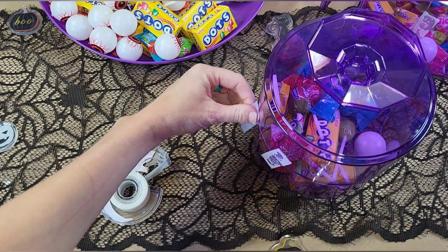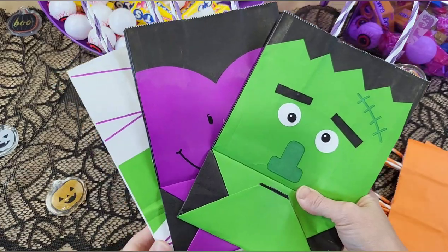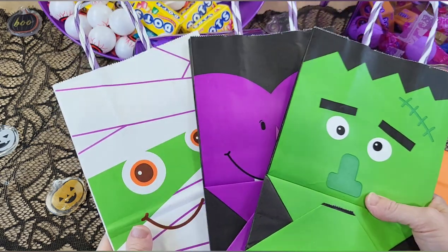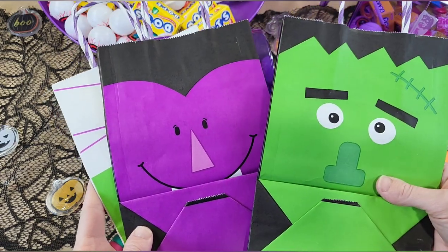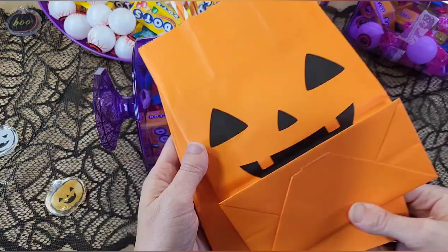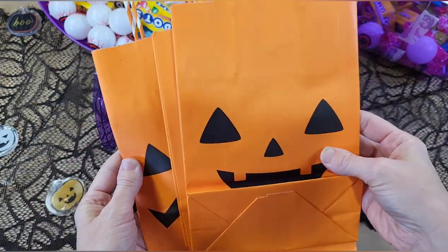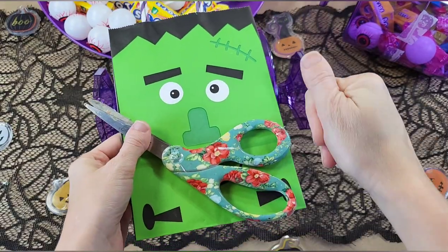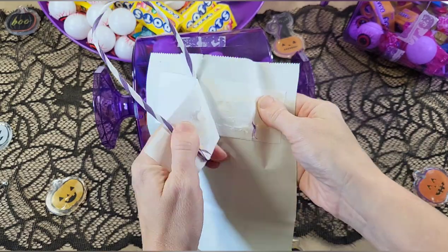You can tape downward or sideways. It was easier to tape downward since I had little hands helping me. These dishes do come in several different colors. For this next step, I used these gift bags from Dollar Tree. They come three to a pack. They have an assortment pack and also a three-pack of jack-o-lanterns. You could use this, or use a printable, or just draw on some white paper or use napkins. I just cut one side of the bag out and removed the handle at the top.